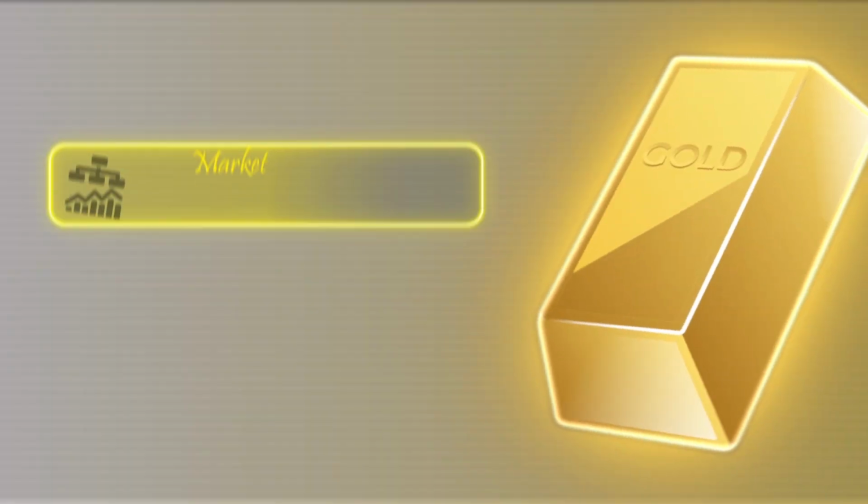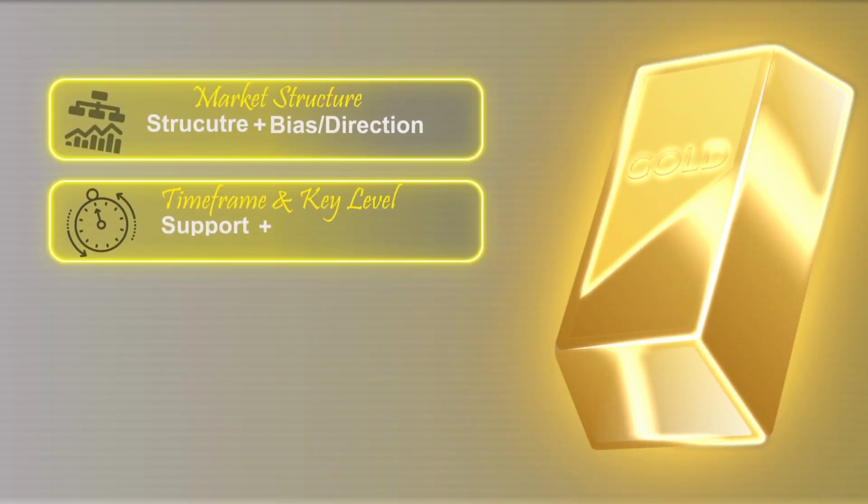And again, you can apply this over and over and over again until you get it right. Backtest it and make sure that you get it right. And there you have it: market structure, key levels, confirmation. Practice this 3-step process on your demo account before risking it on real capital.